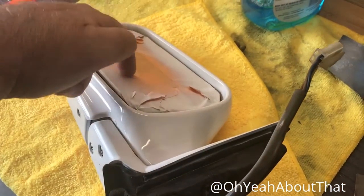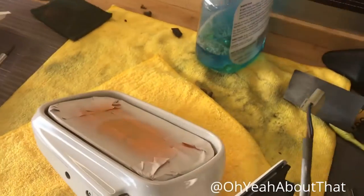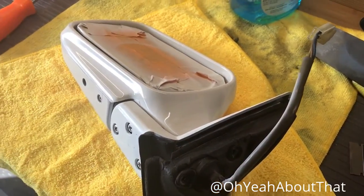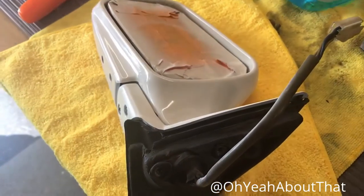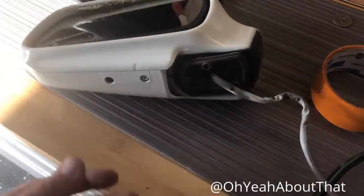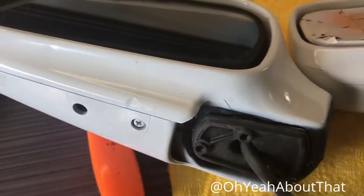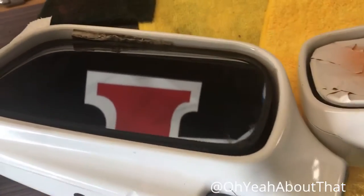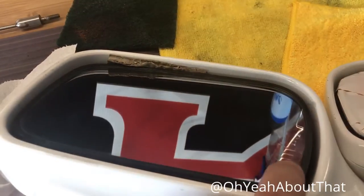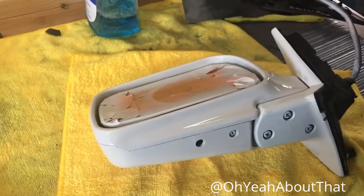This is a nice mirror glass that doesn't vibrate when it moves. They said the mirror was tested before they sent it so it's working, so I'm going to be pretty upset if I went through all this work and the motor itself doesn't work — but I guess I'll just live with it since I never really adjust these. Here's the old one, and the new one overall is in better condition. The old one had some gouges on it, and there's the cardboard I had to shove in there — you can see it still moves like crazy. So it'll be nice to get rid of that. I'm going to go ahead and throw this on the car.